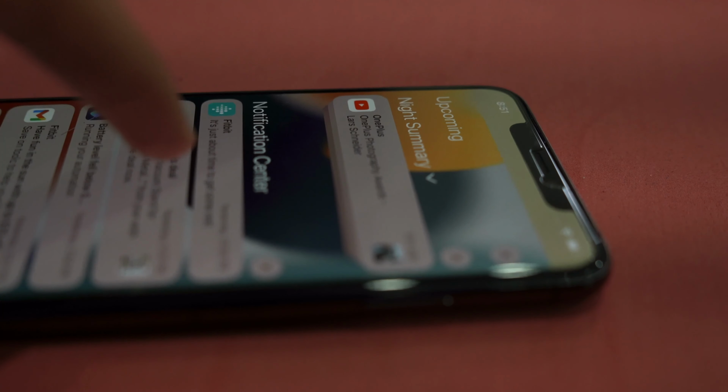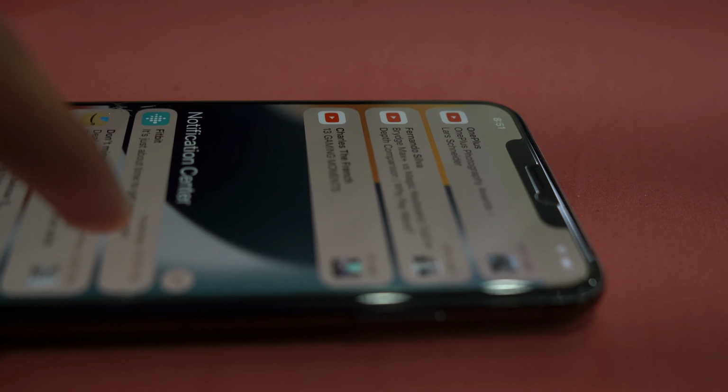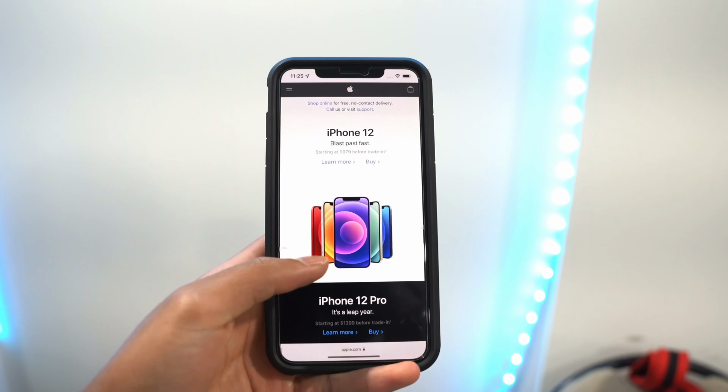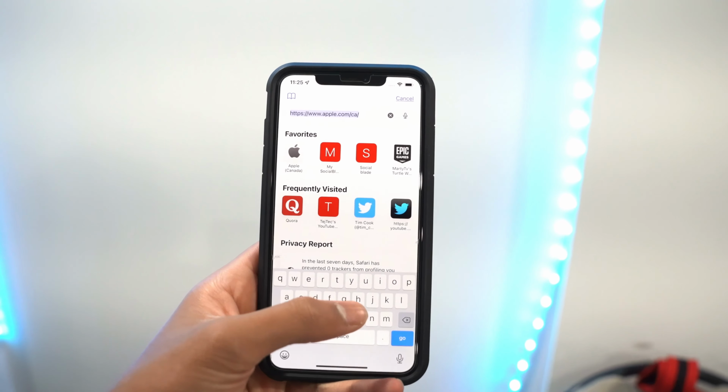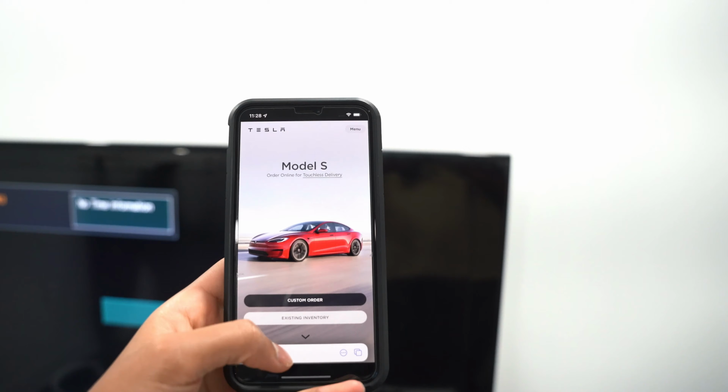For notifications, I just like that it's a new design. I originally didn't really like it because it was sometimes less information, but it's grown on me, and I like that it's a bit more compact, yet still retaining some information. And Safari, I actually like the new tab bar. Sure, it took some getting used to at the start, but having it on the bottom is honestly really convenient. The iPhone gestures being built into Safari are very useful.